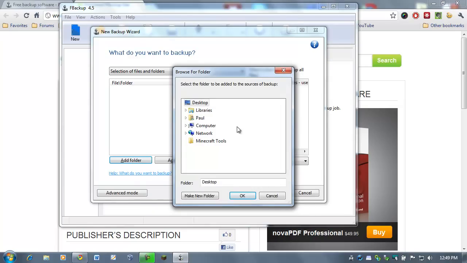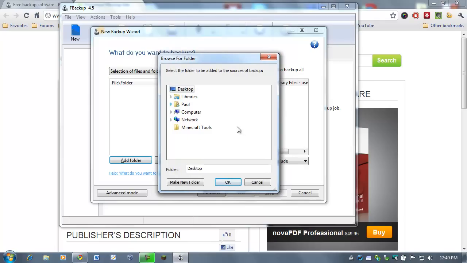Now, if you have your hidden files shown, you should be able to see them under your username. So go ahead and click on your username. And if you see AppData in here, then your hidden folders are shown. Mine are not. For this demonstration, I wanted to show you the possibility of not having those being shown so I can show you how to show them, if that makes sense.